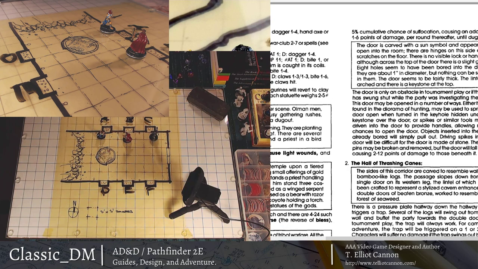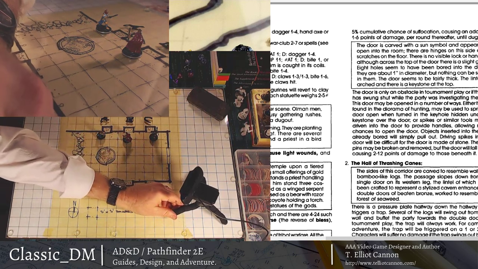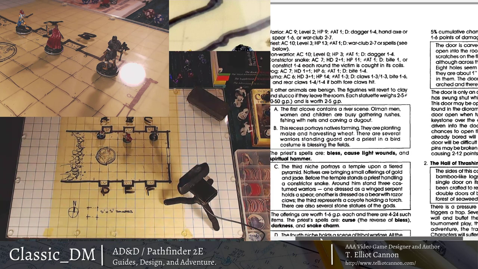So the third niche, this is the third niche here, C. Let's point to it from this way so you can see. I'll just turn this way real quick. You can see the shining light of God coming down, right? No comment. The third niche portrays a temple under a tiered pyramid. Natives are bringing small offerings of gold and jade. I can just see the players already going, gold? Did you say gold and jade? Let me move this over so you can see it. Sorry.